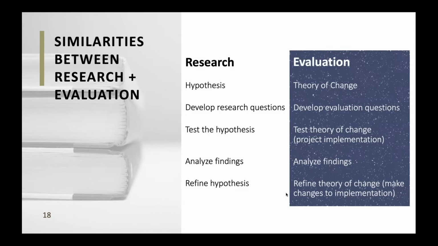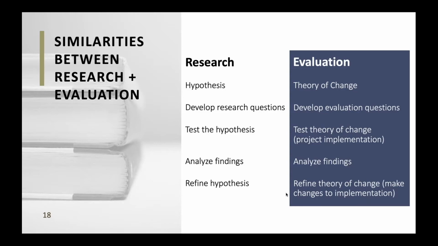Well, in evaluation, it follows a very similar process as well. You start with a theory of change. You have a theory of change about how an initiative will work. You develop evaluation questions. You test that theory of change through the project implementation. You analyze your findings, and then you refine your theory of change through the implementation process.